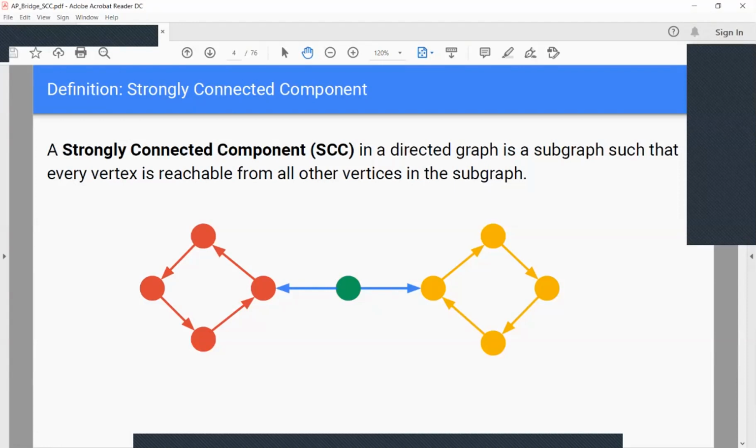Okay, and if I were to compress these partitions into single nodes, the resultant graph should look like a directed acyclic graph. So if you just squint your eyes, this yellow portion, let's pretend it's a single node. This red portion, let's pretend it's a single node. Then this is clearly a directed acyclic graph, right?